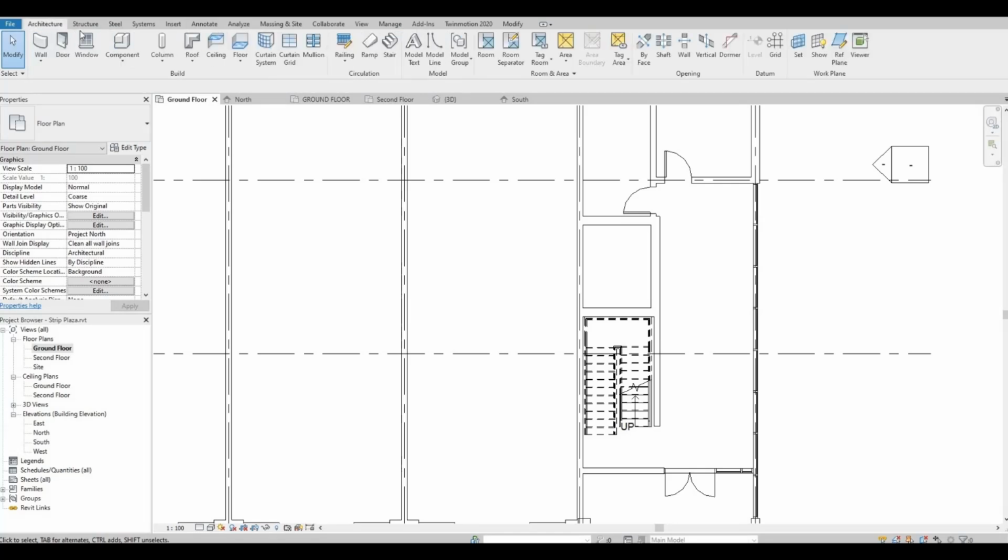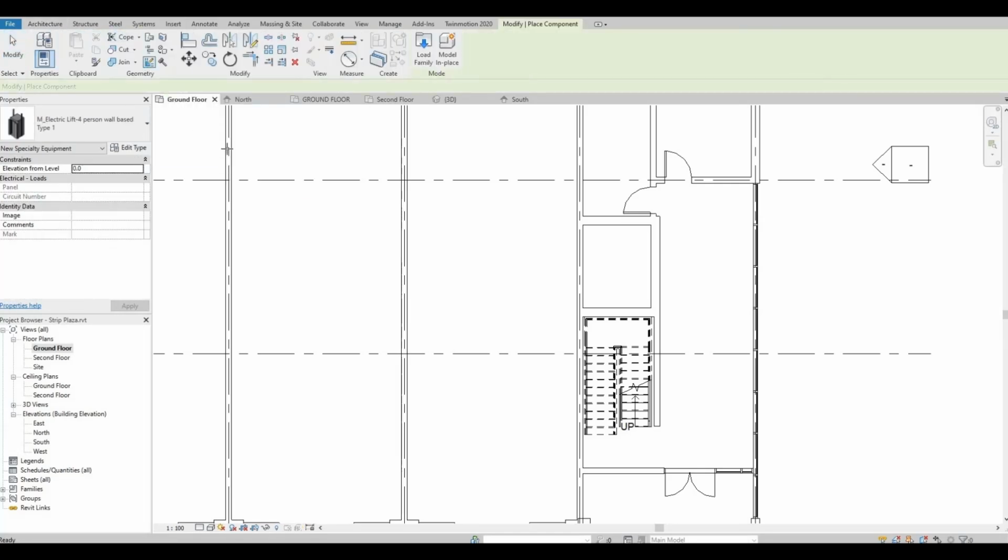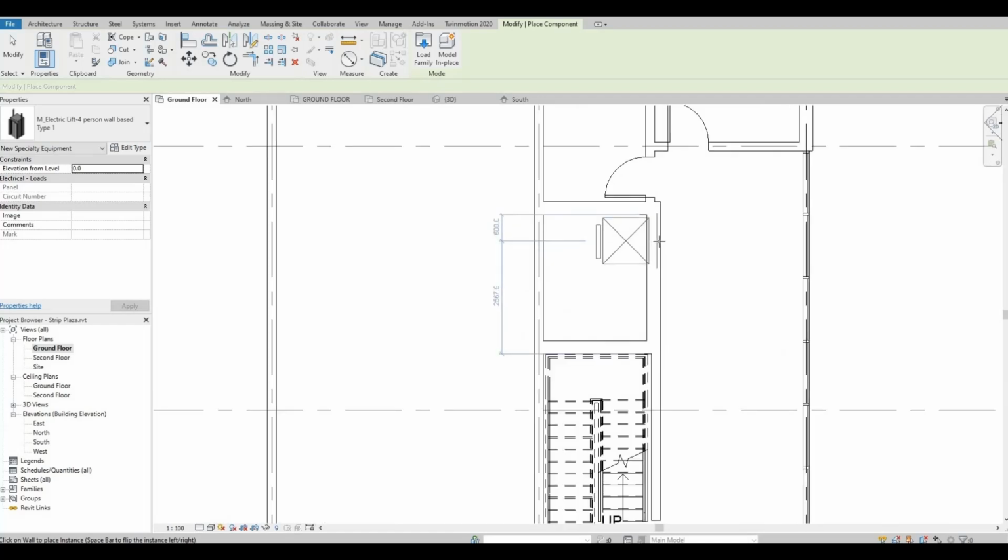So once you load this, click on this place component, and then this is a wall base. So what you have to do is you have to mount it on a wall. So something like this. We're gonna add 2.